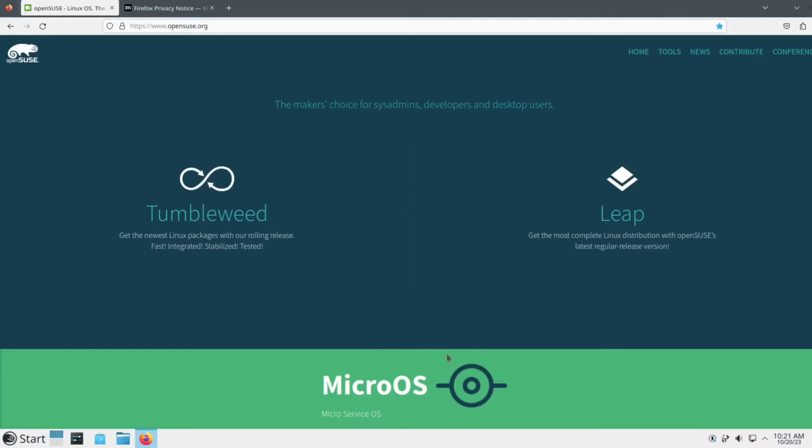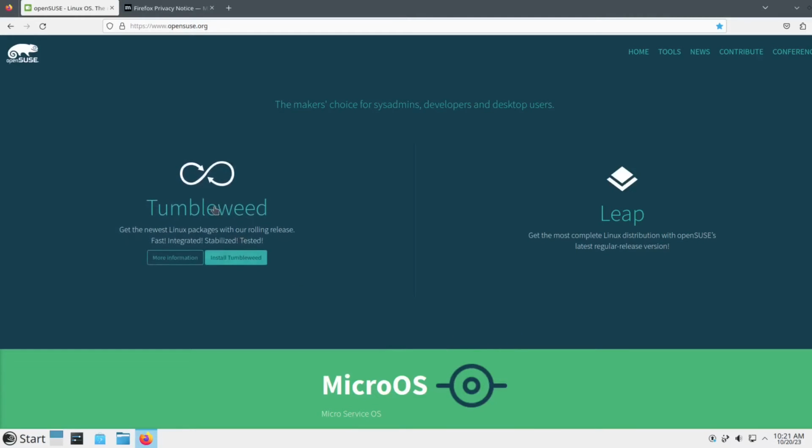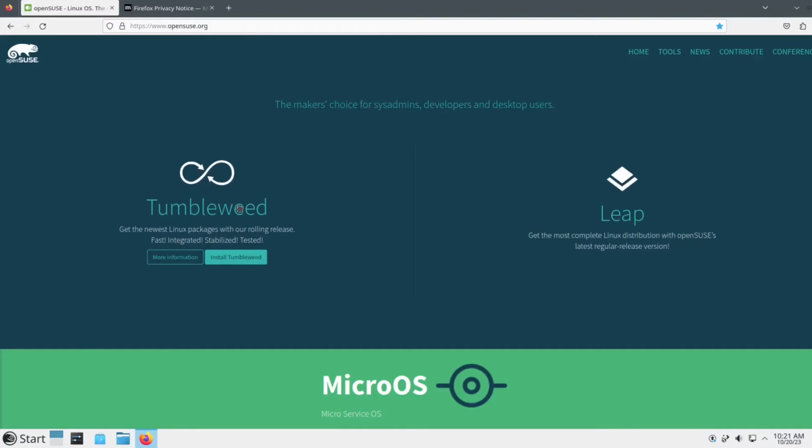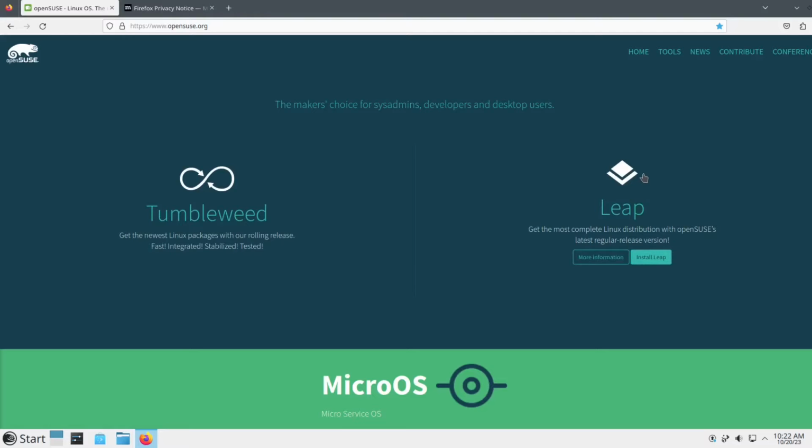As you can see, I have chosen the Tumbleweed, which is the rolling release compared to the long-term support. I would rather have a stable and tested, elegant and fast type of rolling release, which is not like Leap, which is the long-term support.